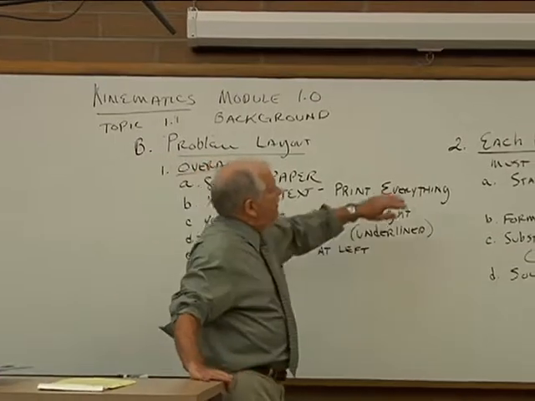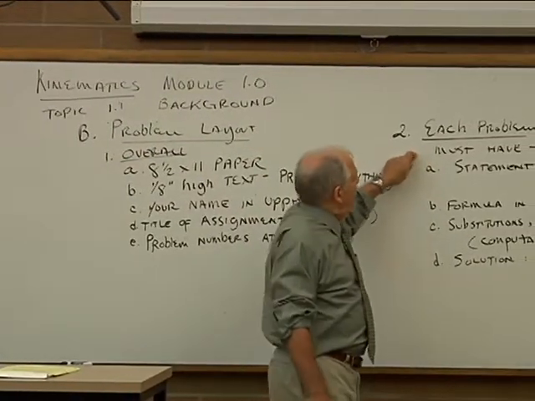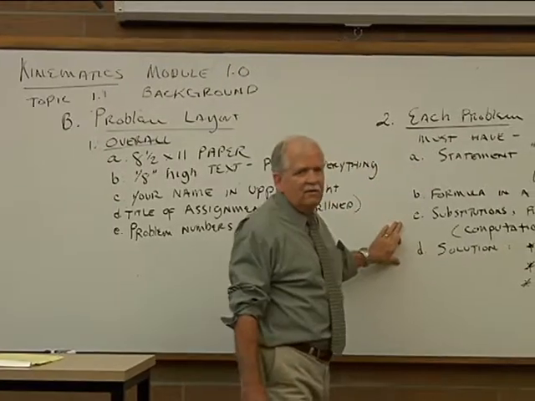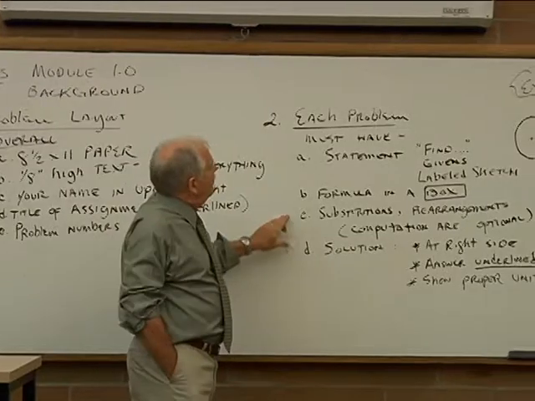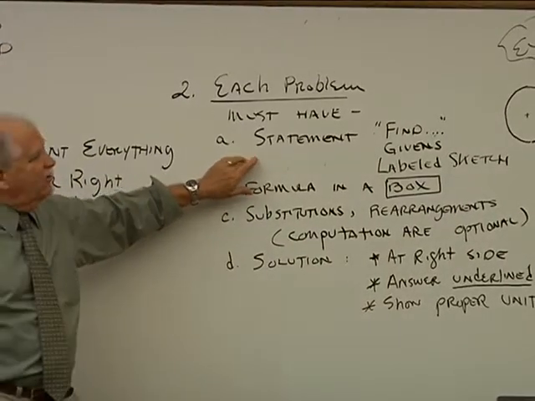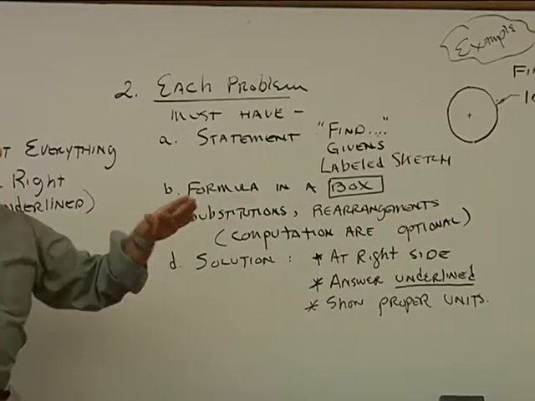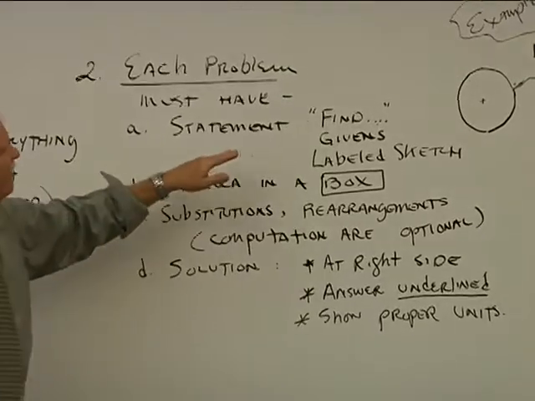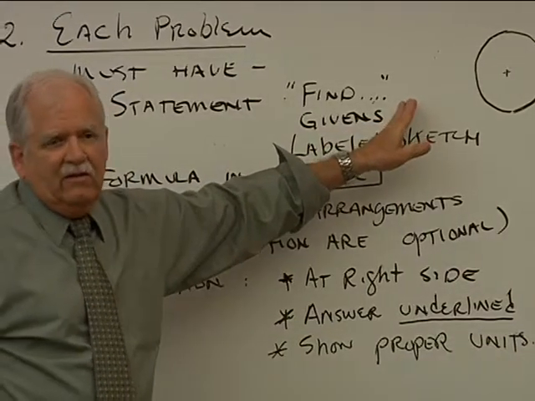Now specifically, each problem has 4 steps, and these 4 steps should be shown for each problem. First of all, you should have a statement. The statement will identify what you're trying to do. It gives a direction, so we know what you're going to do. The statement should start with a word like find. This is what you're going to do.